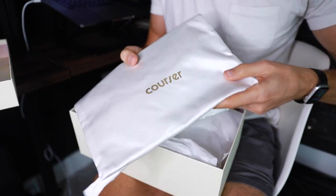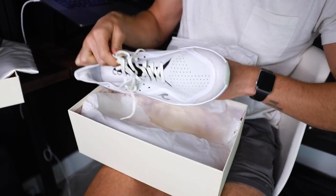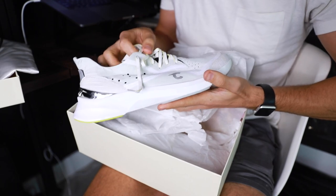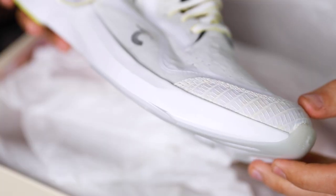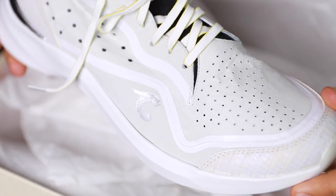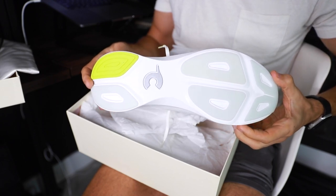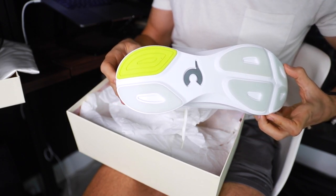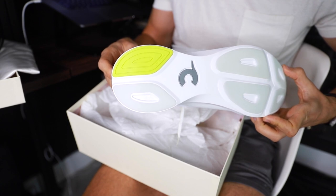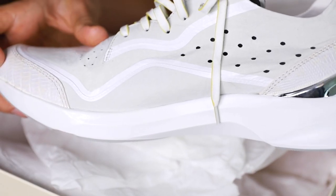I've got a really fancy dust bag and some extra laces. First impressions: they're very lightweight. I do like the look of them — very clean, streamlined, they look very aerodynamic. This leather material is Nubuk and it's bonded to a special fiber that, according to the website, was originally invented for space exploration. I'm basically going to be running on the moon.